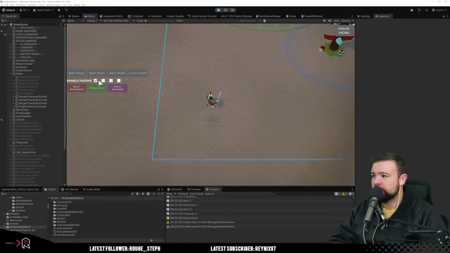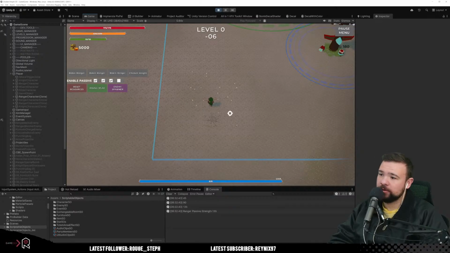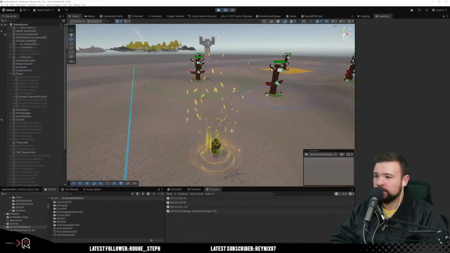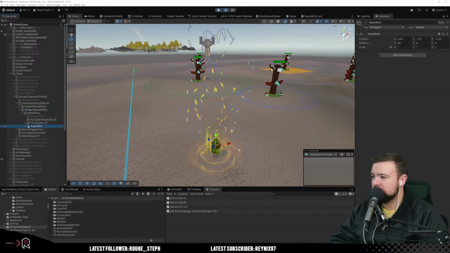Okay, so if we switch on the passives for all the robins and we play. Okay, I selected a robin this time. Let's pause and go check out the Ranger status effect, the glow effect, specifically the aura, right?